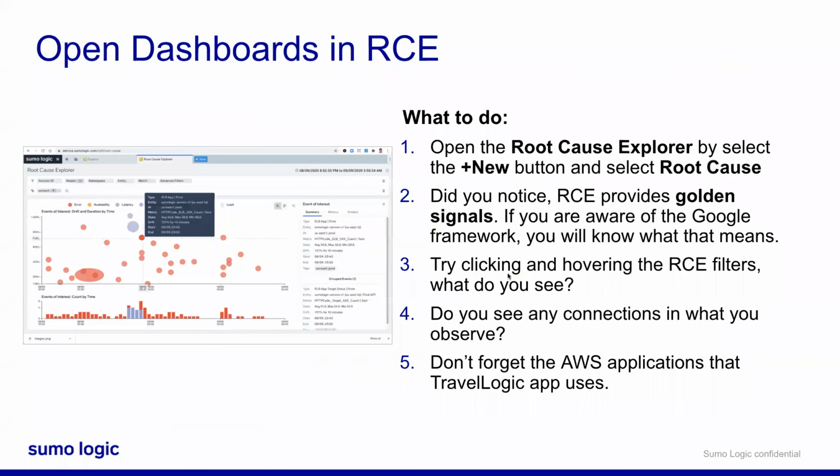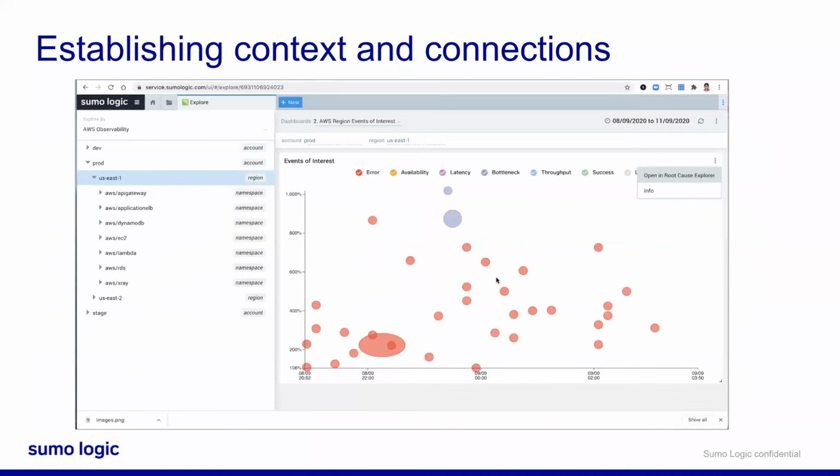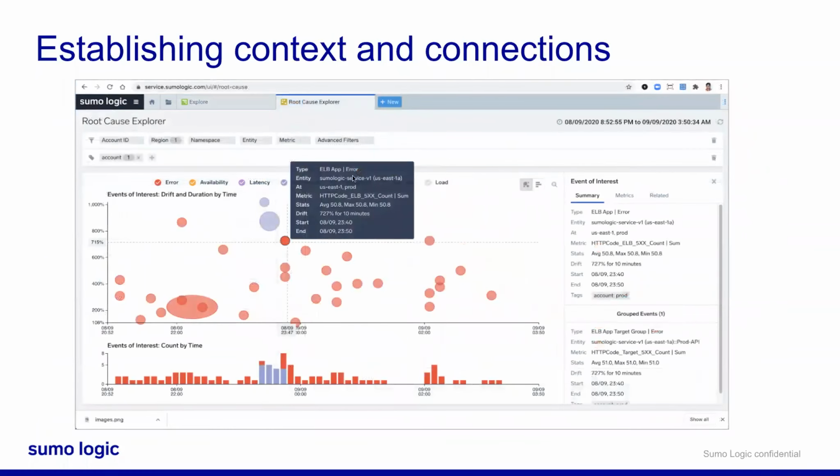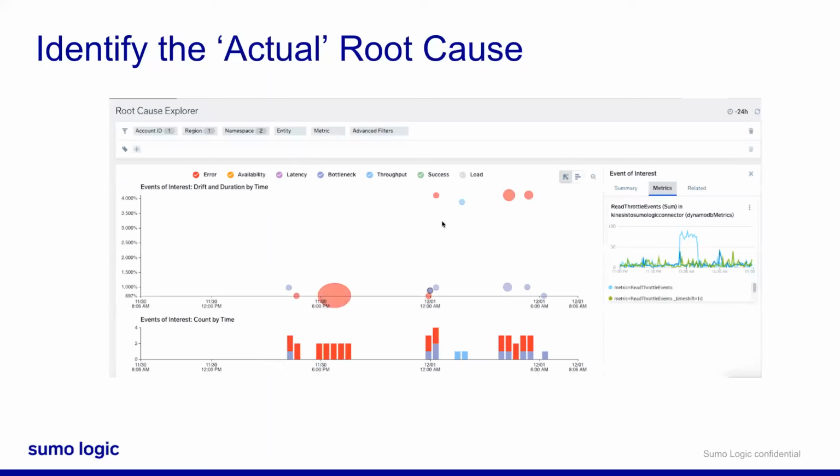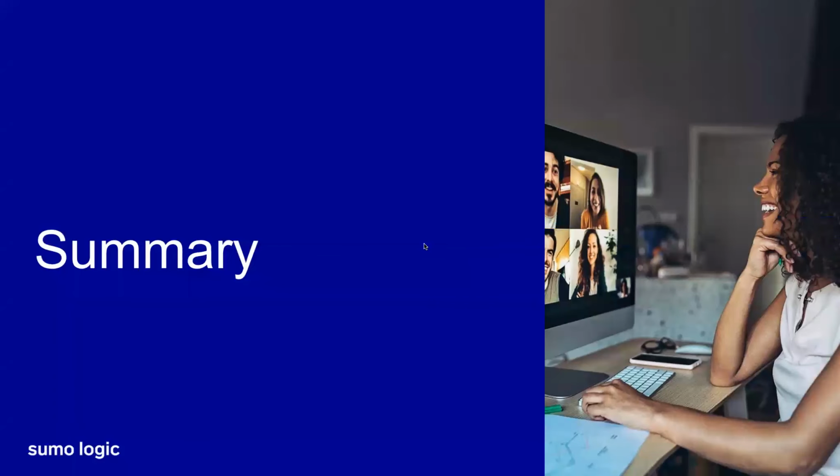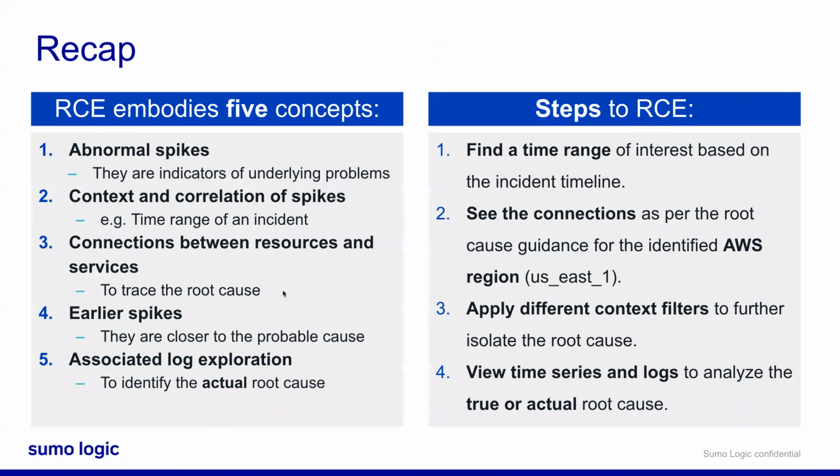And then to find what was causing the outage, we utilized RCE, the Root Cause Explorer. We found that 500 error count. We used the context and connections, the various filtering. And then the root cause was that the throttle events value was entered incorrectly. Ankit put the wrong value in there. And so RCE encompasses really 5 concepts, and we saw them just a few moments ago.